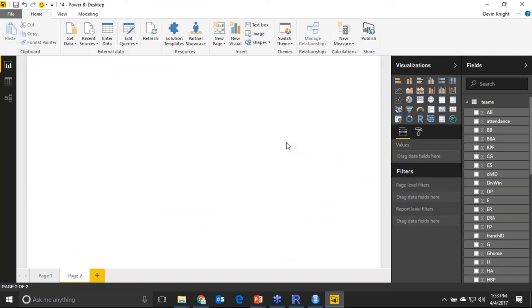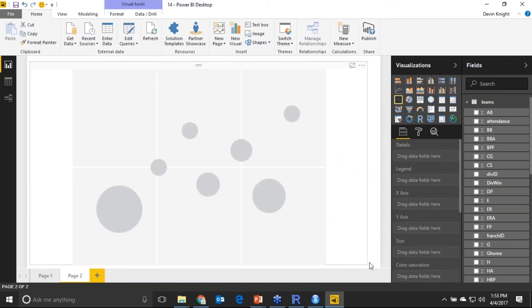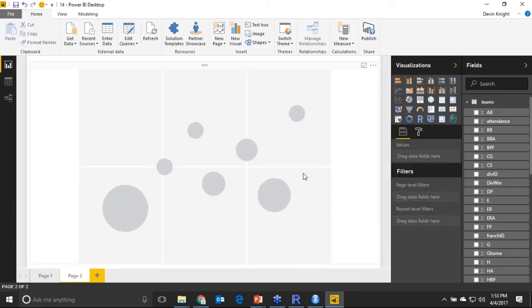The last feature I want to show you has to do with the scatter chart. And the scatter chart, this is a generally available feature now. It's in GA. And I'm going to show you how you can do clustering. This is going to end up being a kind of cool way to end, I think. We're going to take values that we have for each of our baseball teams, and we're going to build out this scatter chart for them.